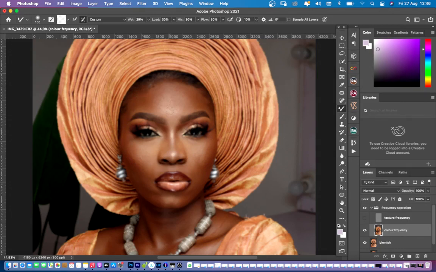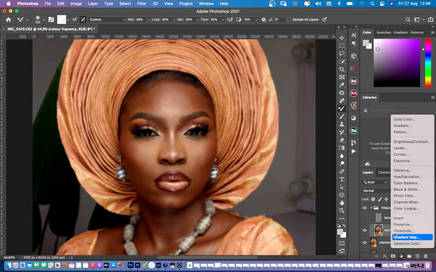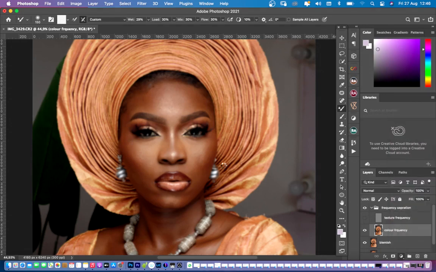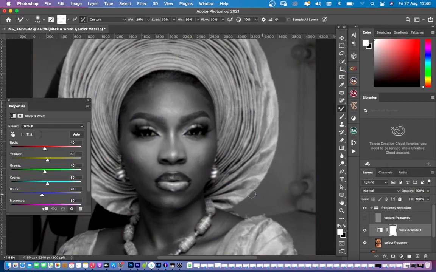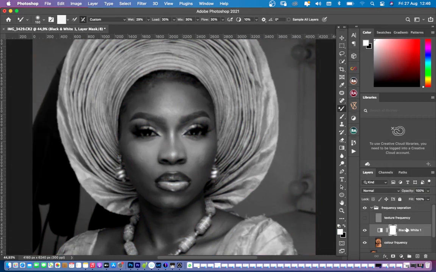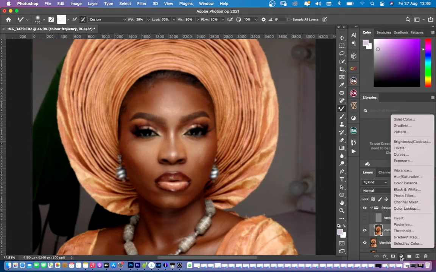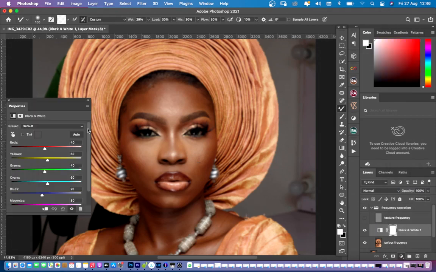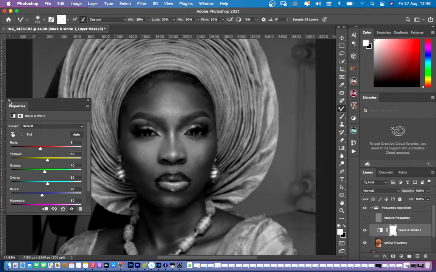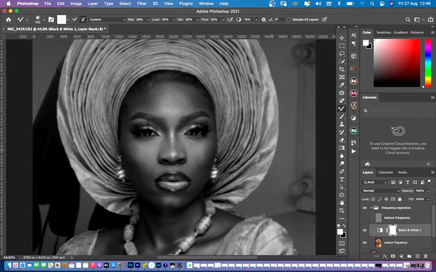quick trick on how you can see the imperfections in the skin, because you are trying to mix now, which is the most sensitive part in this tutorial. Now you turn it to where you have black and white. Let me go back again. I'll drag and delete. I've shown you that one before. You come to where you have this icon here, you click on black and white. You turn down the blacks a little bit, you close it, you turn down the red, sorry, a little bit, and then you close this icon down.